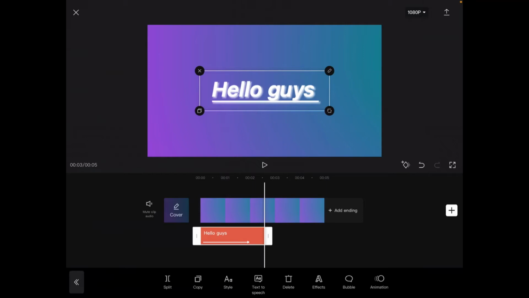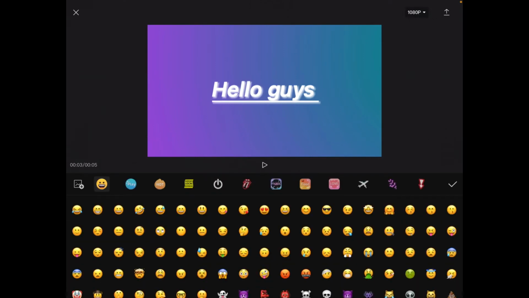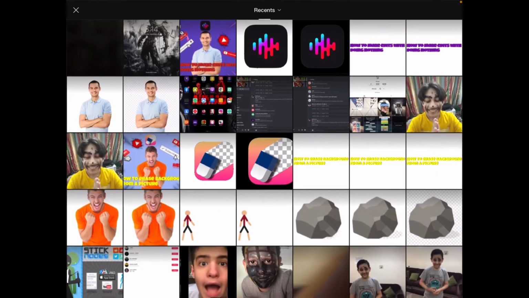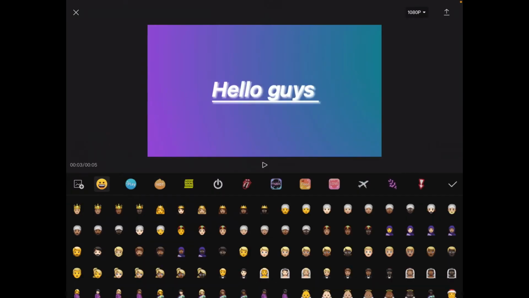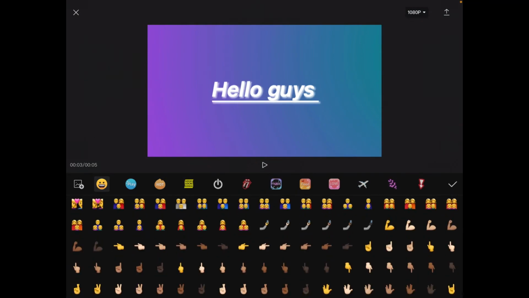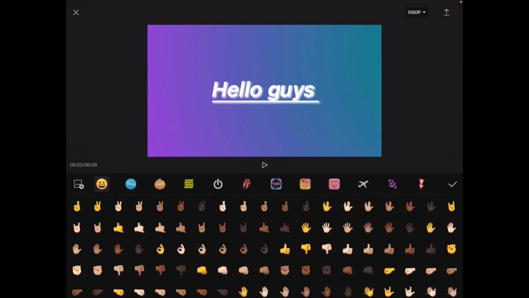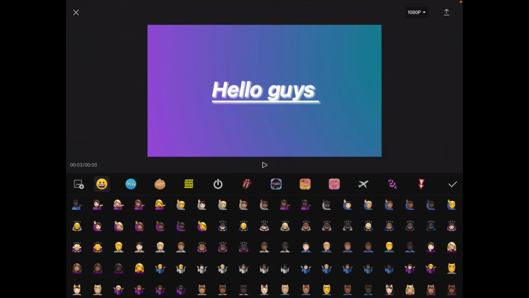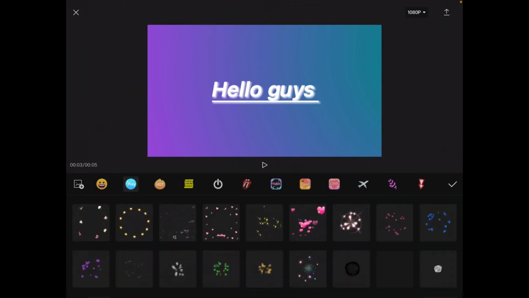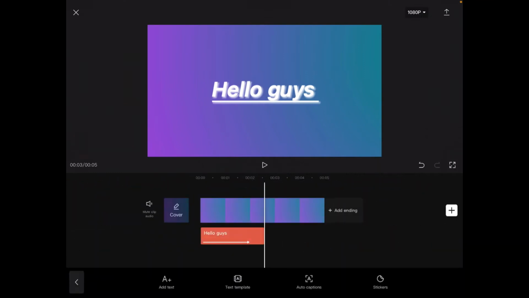I already showed you about the text stuff. Now let's go to, first I'll show you stickers. Actually not from here, I'll show you stickers from here. And plus you can add photos yourself to stickers, like the image plus the button right there. It's going to make you add the picture if you want. There are all the emojis and all of that, and then from the app you can use. There's a lot. You can check them out yourself.